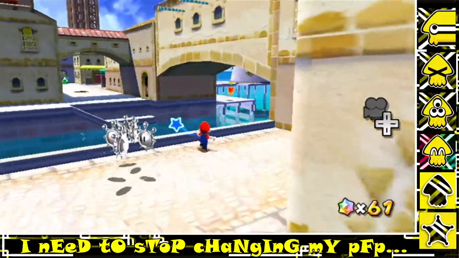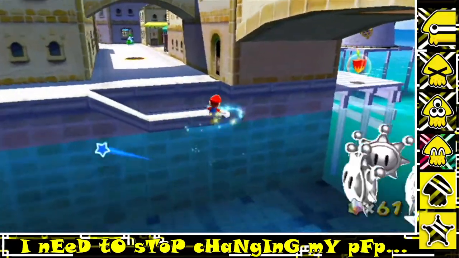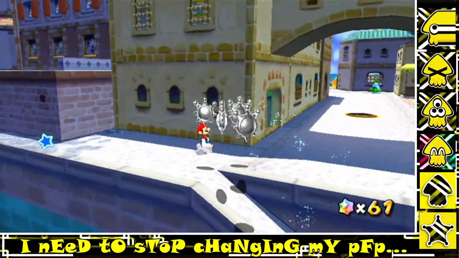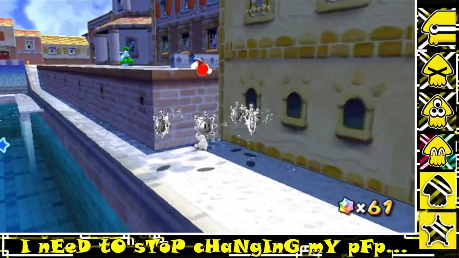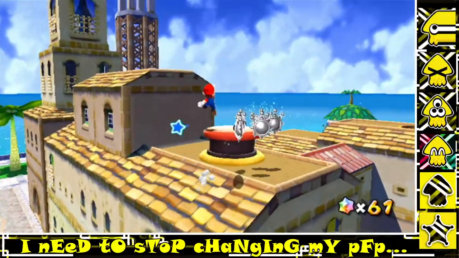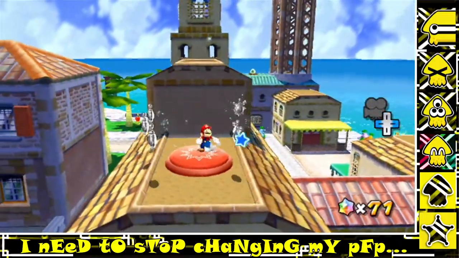There's so many secrets to this galaxy. I'm going to call it a galaxy. I know it's not a galaxy. I know it's Delfino Plaza, but I'm still going to keep calling it a galaxy. I kind of wish that I kept Yoshi and his massive jump. But yeah, I can make it up there. So what does this do then? Oh, just dab it. Really cool though. I like that. I like that a lot.